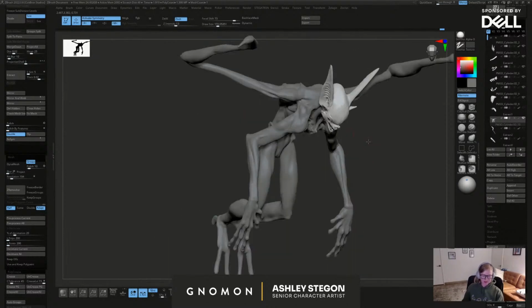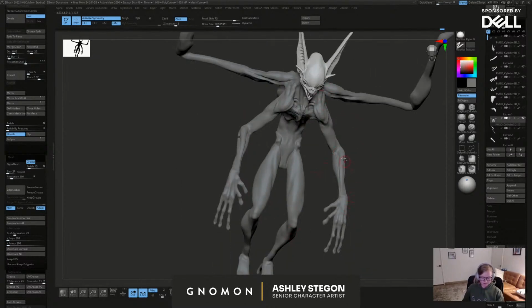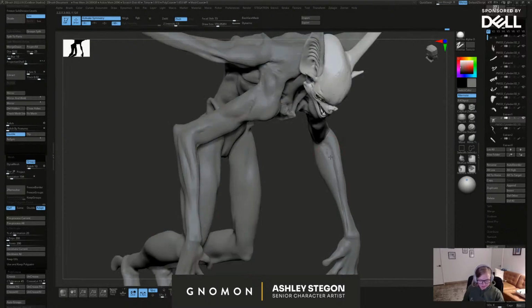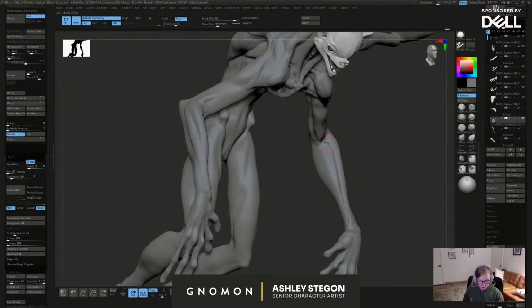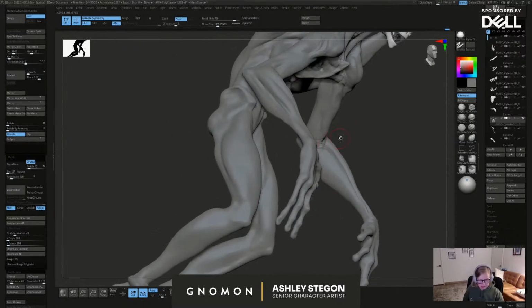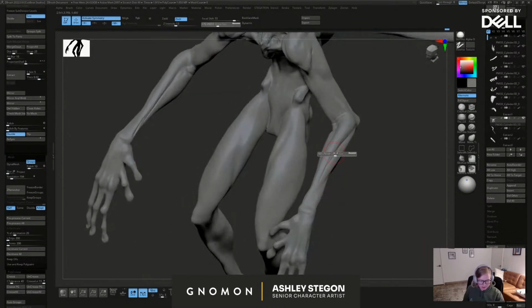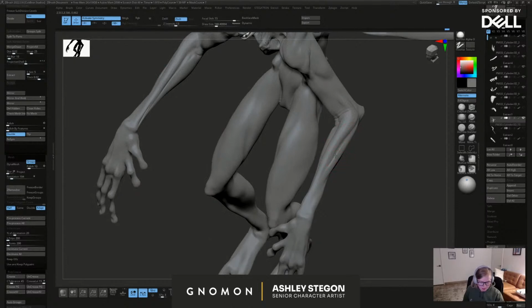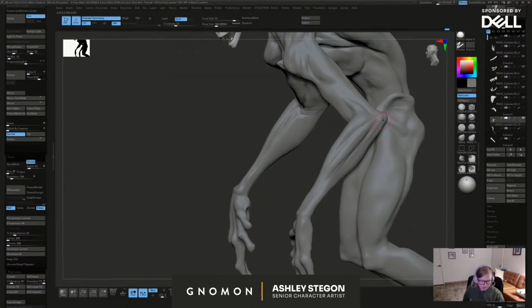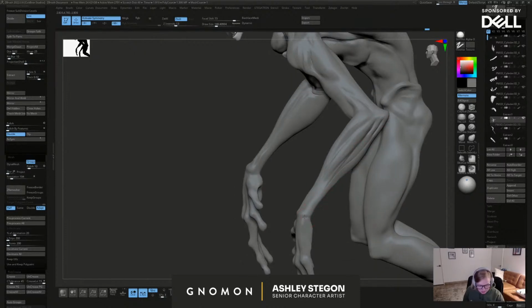This guy has 3 sets of limbs and all that sort of stuff, right? But I'm still basing that structure around something that already exists, and that makes my job a lot easier. It's also going to make him feel a lot more realistic, because whether you know it or not, subconsciously we all know these shapes.